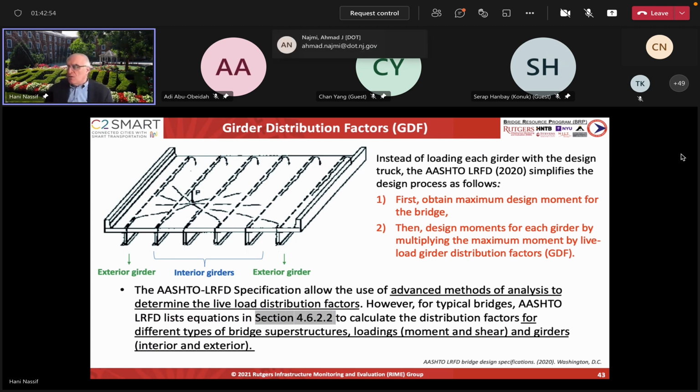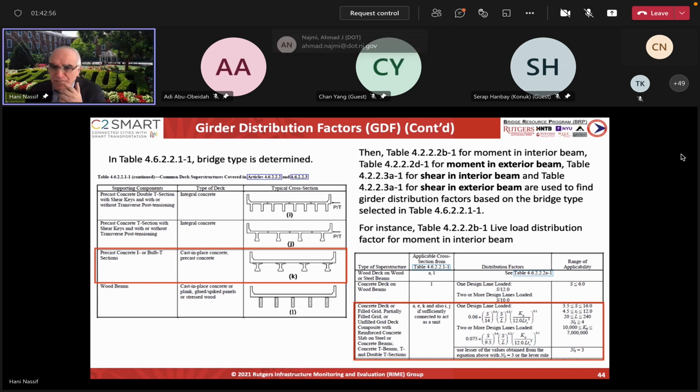Well, AASHTO came up with, as I mentioned earlier, we tried to look at different bridges, and these are the equations I was talking about, the ones that Imbsen and Associates did, in an NCHRP project. We were told that you have to use them because this project was done, and Federal Highway wants to use this because they're very accurate. And they are accurate because they are regression analysis of finite element results, trying different bridges.